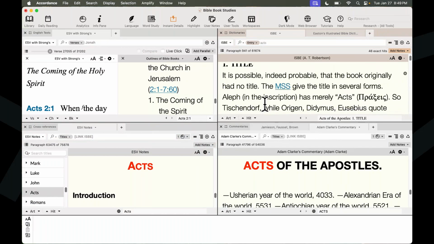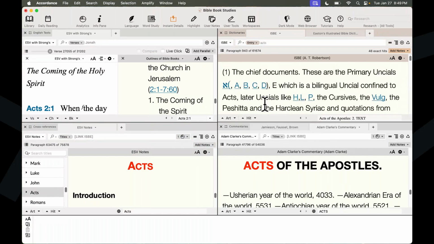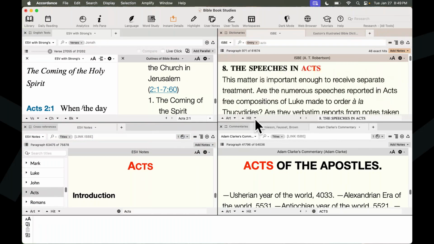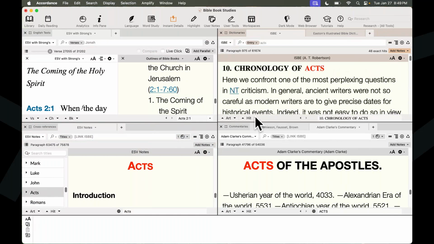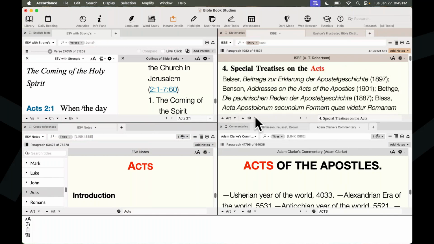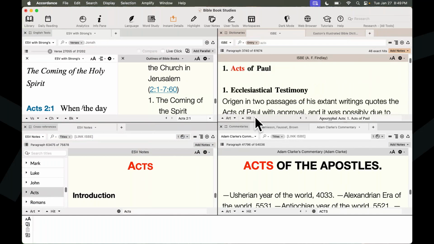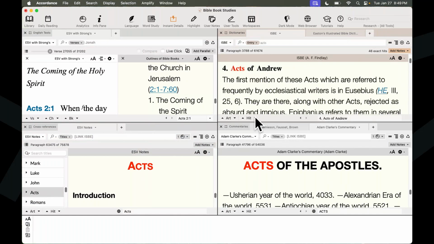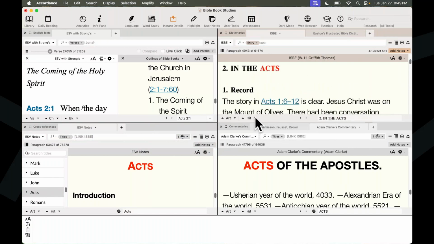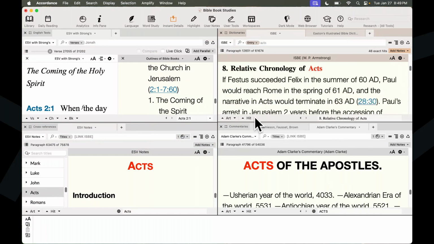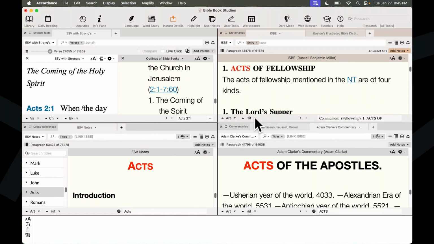So here I have the Acts of the Apostles. I can keep going down. Acts and Speech, Chronicles of Acts, Historic Acts of Pilate, Acts of Solomon, Chronicle Acts. So you can go through Acts of Paul, Peter, John, Acts of Thomas, historical Acts, and so forth, right?